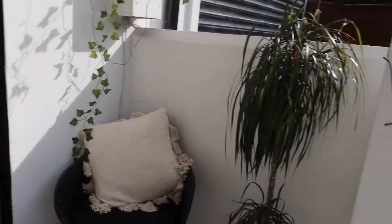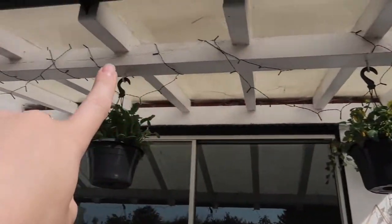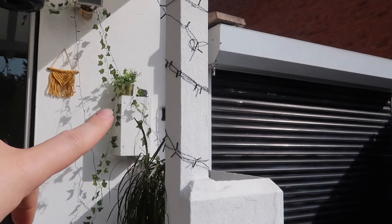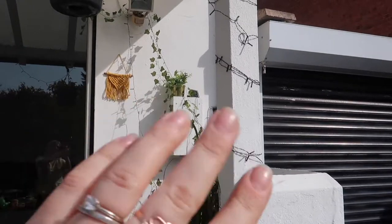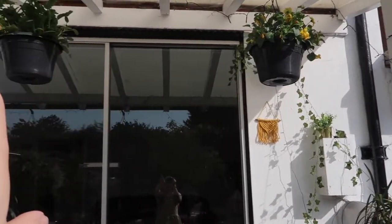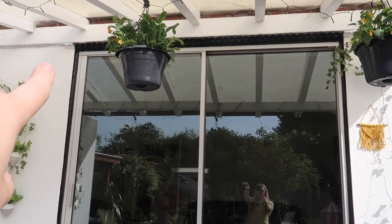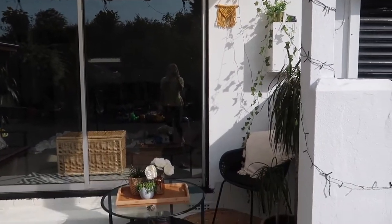And I forgot, I put lights all over, just going up in here. These lights are solar powered, and they have a sensor, so they switch on as soon as the sun is down, and everything here is so beautiful. And I also bought three hanging pots with beautiful plants. I got these from Home Bargains, and they were £3.99 I think, or £3.49, I can't remember. It's under £4 each, and this is how everything turned out.